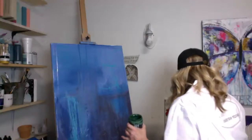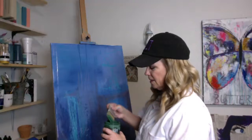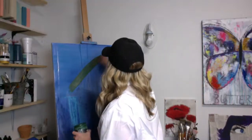Mama don't care. Okay, let's get some of this on here. I want lots and lots of layers of color. This is Monet's Garden.